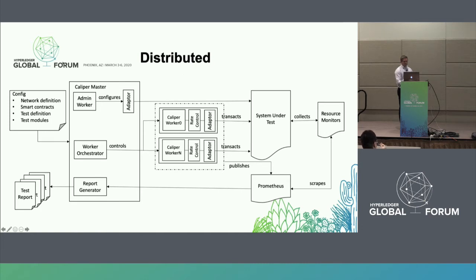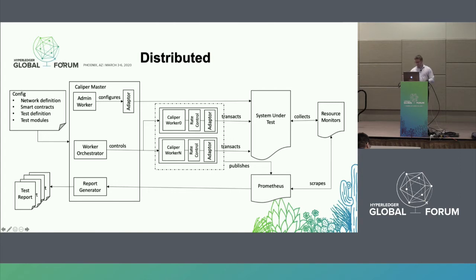They will be Docker containers, so you can scale these up to your heart's content. But they're still working exactly the same way. They're still rate controlled through an adapter targeting a specific system under test. And they're still publishing to Prometheus, and Prometheus is still taking additional details from any resource monitors you've configured. And then this is run through our same report generator to gather a report. So that's a very blocky description.